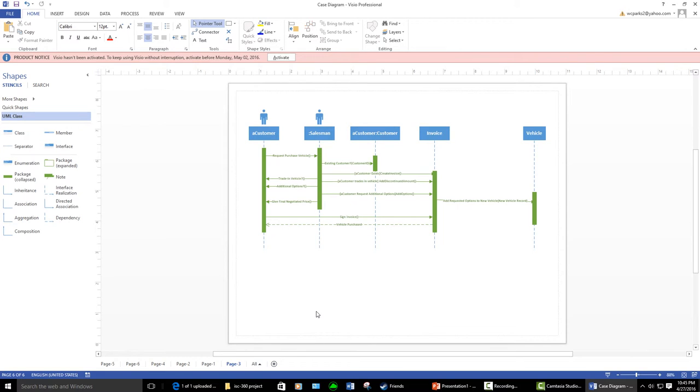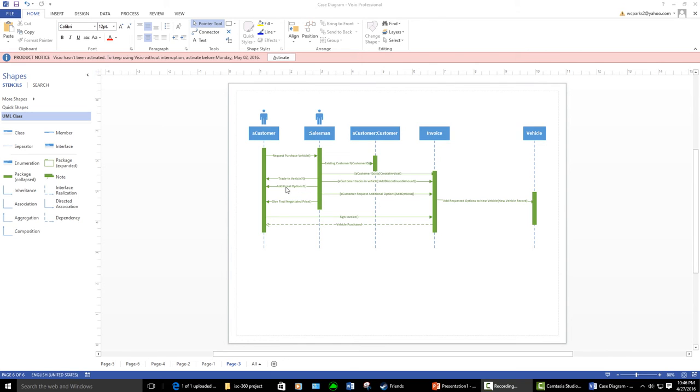And the last thing was my sequence diagram. Had it structured where the customer requests to purchase a vehicle, this being an old customer. If it's an existing customer, customer ID. If it's an existing customer, then an invoice is created by the salesperson. Then the salesperson asks if he wants to trade in the vehicle. If he wants to trade in a vehicle, the customer does. Then you add the discounted amount to the invoice.